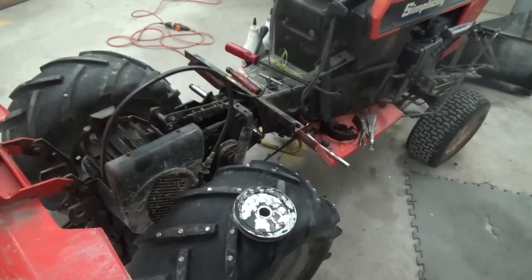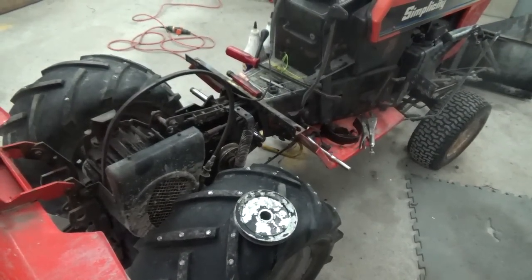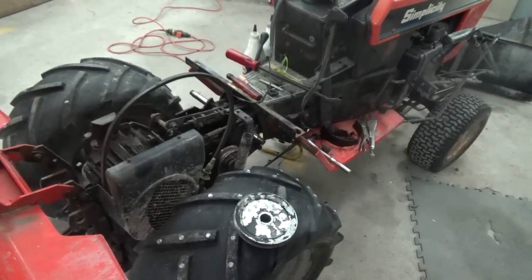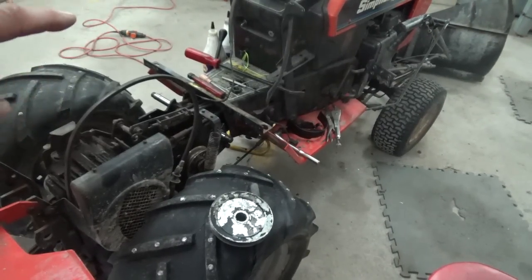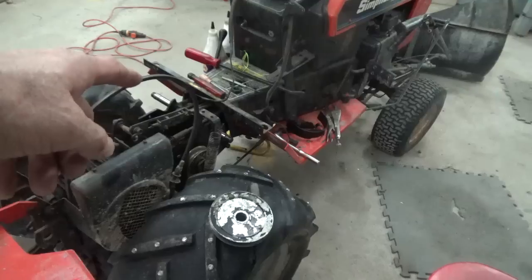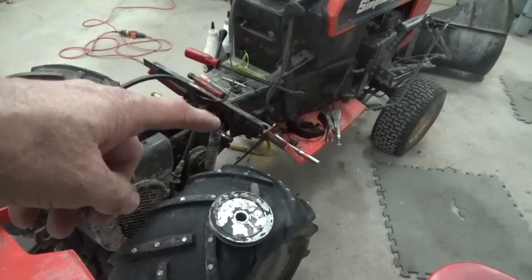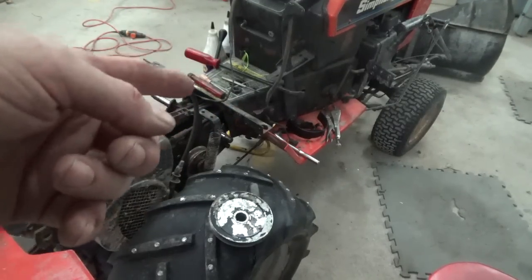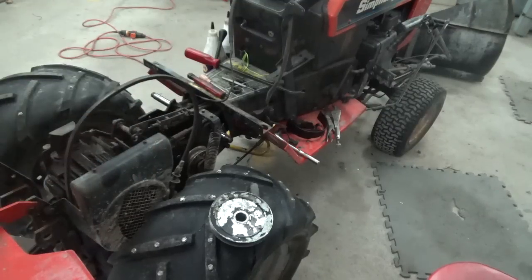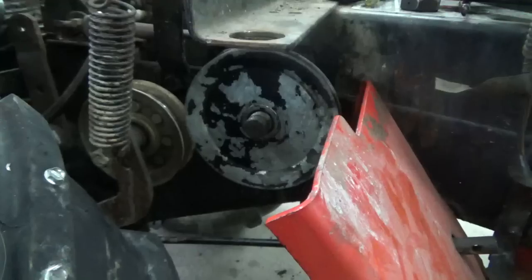There's a nut, the guard, and then the pulley on this side. So then this side will be good. I got to put the belt on at the same time. That belt, you want to put the pulley on actually before the guard. Well, not exactly before it. I guess you can put it on before it. I'll check it and see. But I think that guard is so tight to the belt, so close to the pulley, that you can't get the belt on after you put the guard on. So we'll check and see which is the best way here, and I'll get back to you.